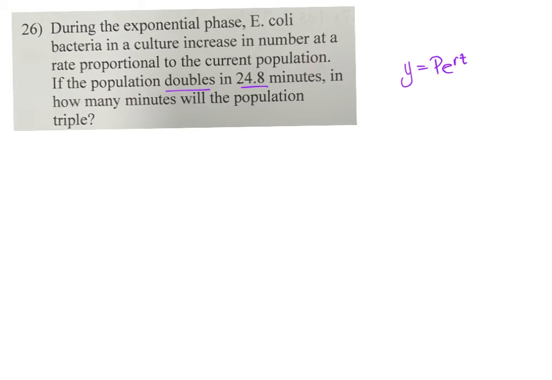And so if my initial condition is x, that's my P, then my final, when it doubles, is 2x. And then I have times e to the r, which I don't know, and the time I know is 24.8 minutes, okay? Make sense? And so if I were solving for r here, my x's will cancel, because if I divide both sides by x, I just get that, right? So I end up with 2 equals e to the r times 24.8.